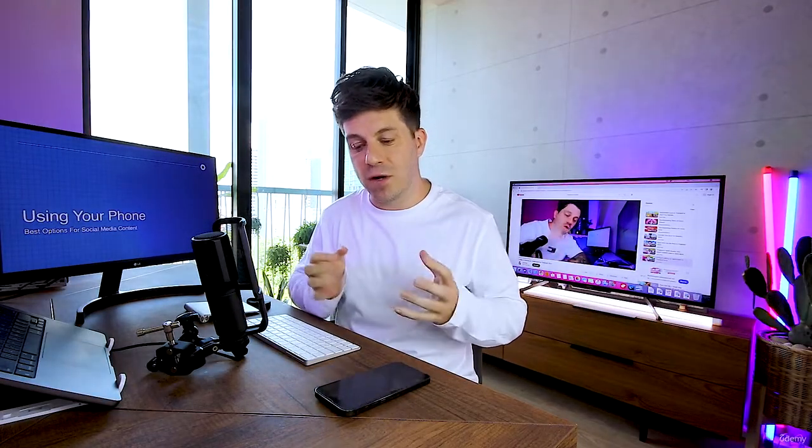There is an ease of use element here, and you don't have to buy any more kit. You already have it. If what's stopping you is cost, or that you need to get a camera or anything else to start vlogging, start making content, start with your phone. We saw in the previous examples, Mr. Beast used to shoot on just his phone and got to over 100k subs just with his phone when he first started years ago. You can do the same.